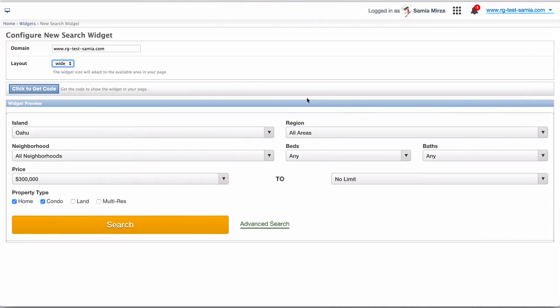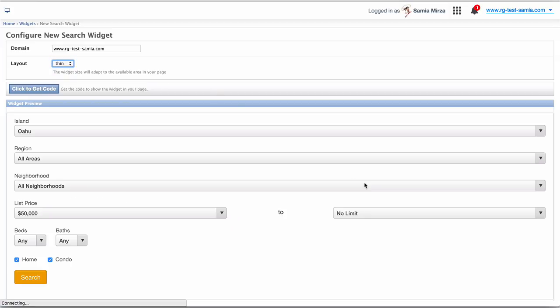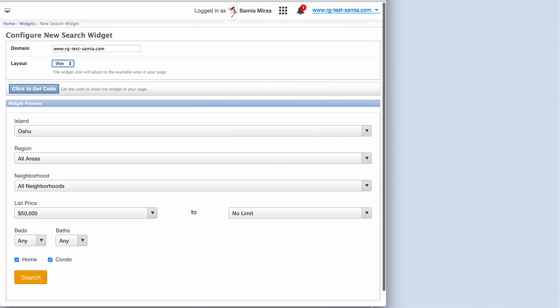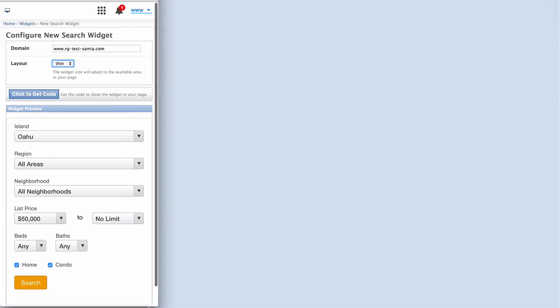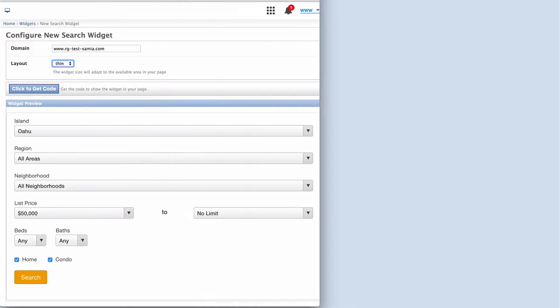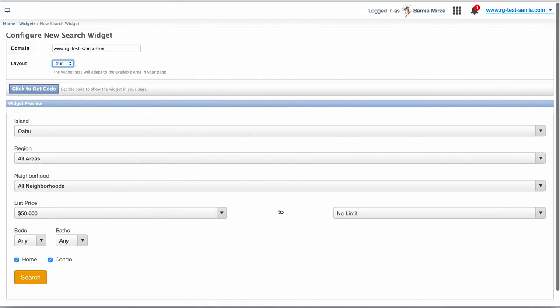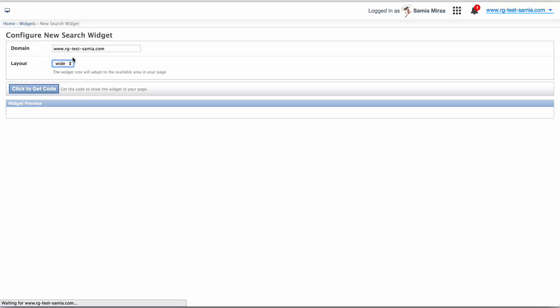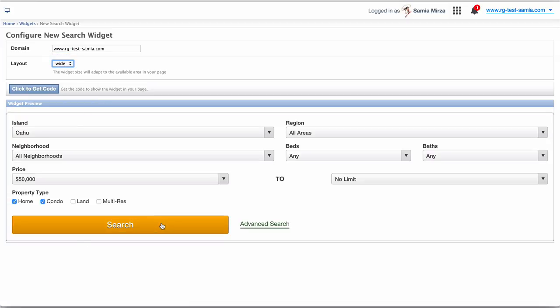If I switch over to the thin layout, which unlike the previous one, does not have side-by-side drop-down menus on the top, we can see the same responsive behavior carried through. So once again, as my window shrinks down, the widget behaves accordingly and preserves all details of content and design. Now I'm going to switch back to the wide appearance because I like the two column lists in the widget.